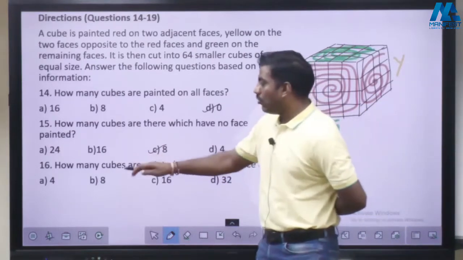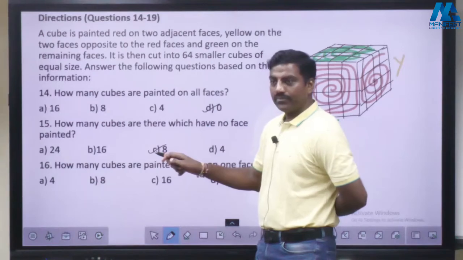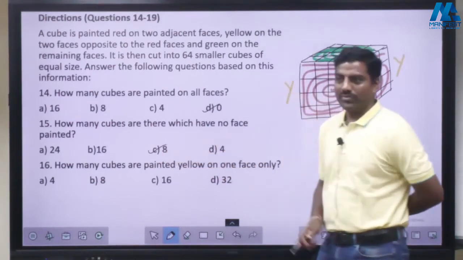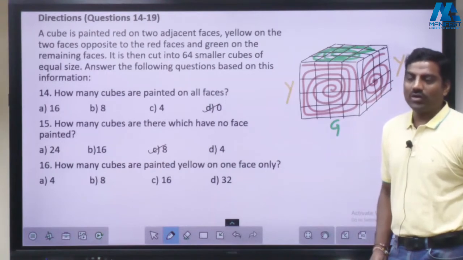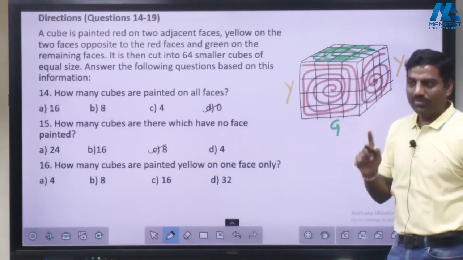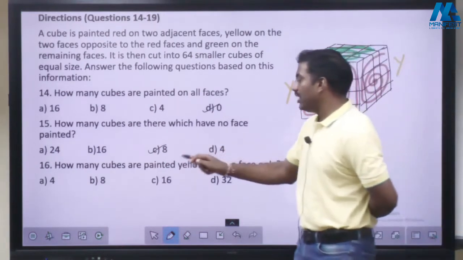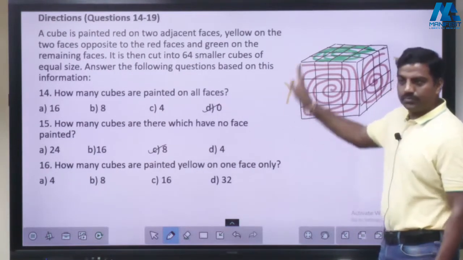If they had asked how many cubes are painted in one face only and with yellow, we would have hit only the cubes which are painted in one face, then we will find yellow. Here they are asking how many cubes are painted yellow on one face. Look at this face.